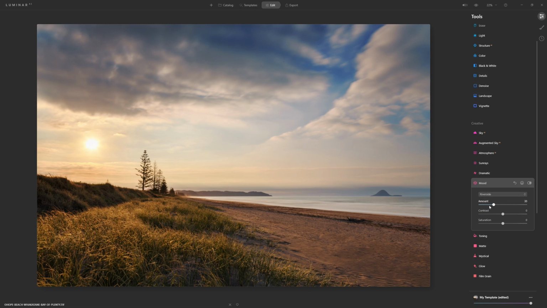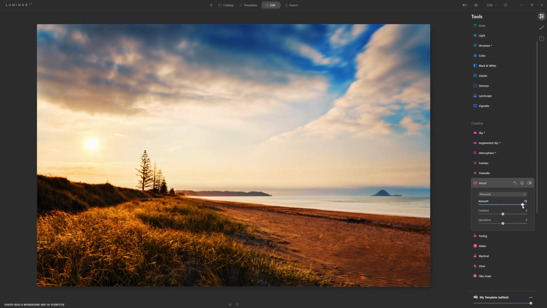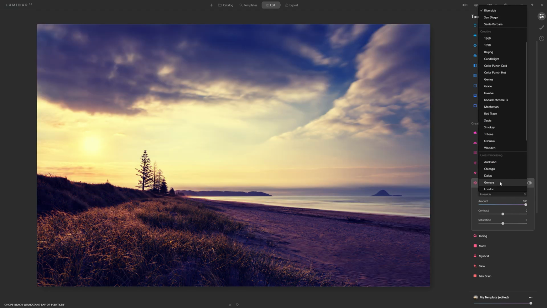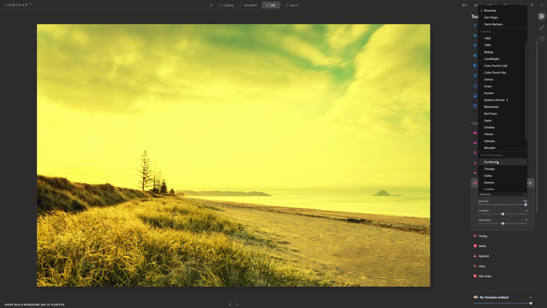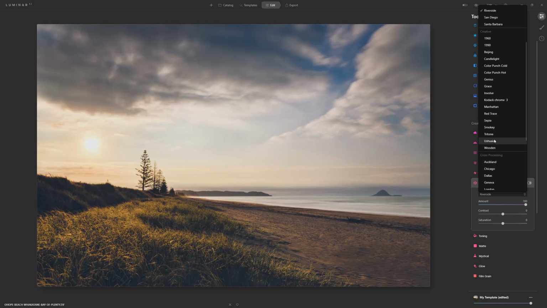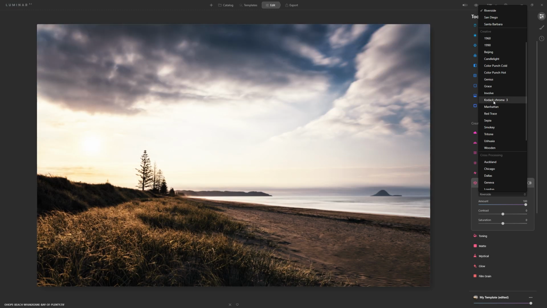And the standard amount that that's applied with is 30. And for a lot of applications, that works really, really well. You can reduce the effect if you want to, if you feel it's just a little bit too strong. Or what I sometimes do is crank it all the way to the right to 100%. I'm never going to use it at this strength, but I find that's quite a useful thing to do when you actually want to see what the lookup tables, the LUTs, are actually doing at full strength. And that gives you a much better understanding of how the colors within your scene are being manipulated.